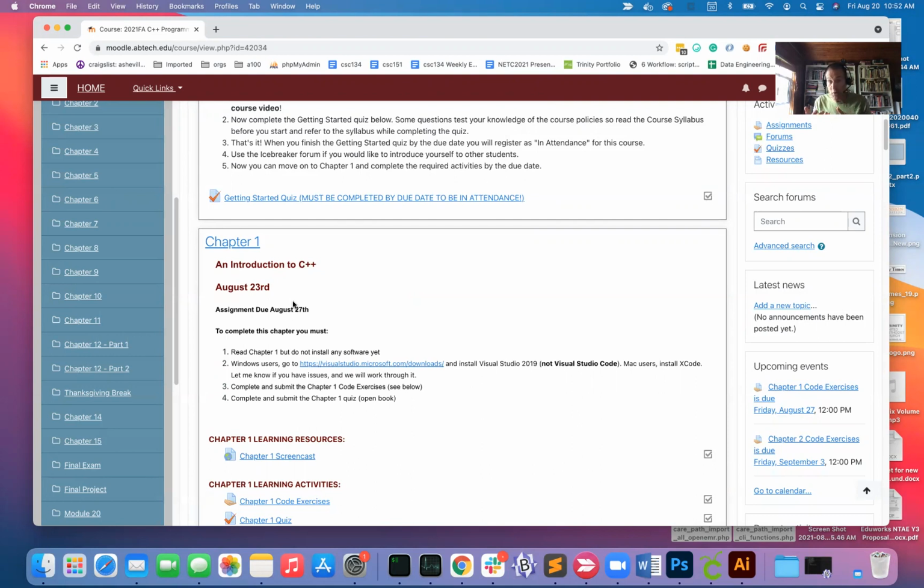So each week you've got a coding assignment and a quiz. Now the quizzes you can do whenever you like. I don't have a due date set up on those. Again, my recommendation is to do the quiz the week we're on that chapter, because obviously the information is going to be fresh in your mind then. But I don't keep due dates on the quizzes. You can do those whenever you like. However, I do have due dates on all of the coding assignments. And again, those are due every Friday at 12 o'clock noon.